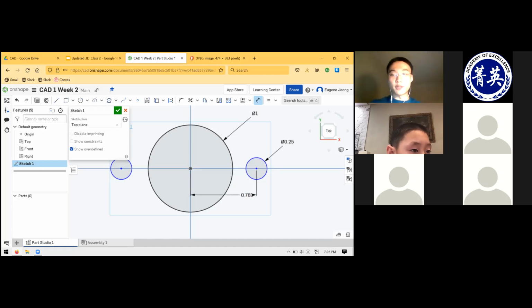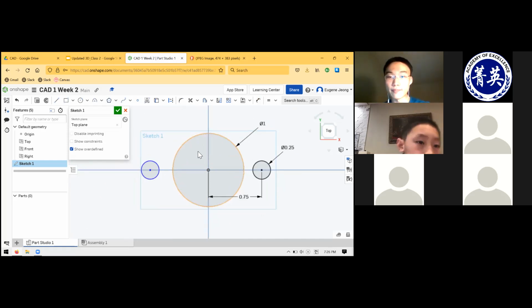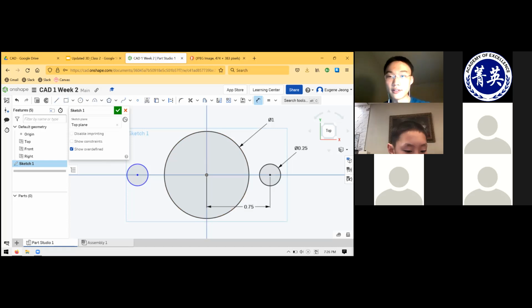And what Onshape interprets there is I want some kind of dimension between 2 points. And it assumes I want a length. So the dimension I'm creating here is a distance between the 2 points that I selected. Maybe 3/4, arbitrary. And again, same deal.